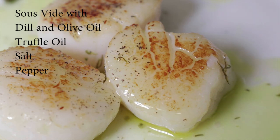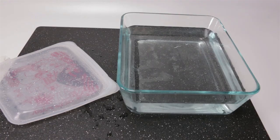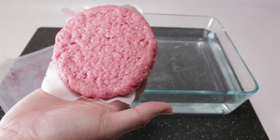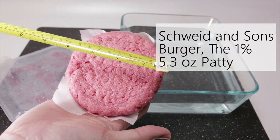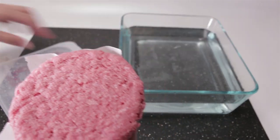After sous videing these for a half an hour, all you need is a quick sear on each side. They came out tender and beautiful. Compared to a plastic bag, it's pretty much the same. So next one I'm going to try is a hamburger. The hamburger is about 3.5 inches and 5.3 ounces.